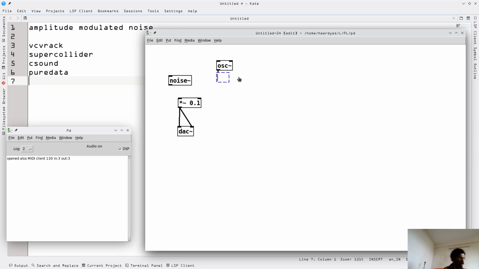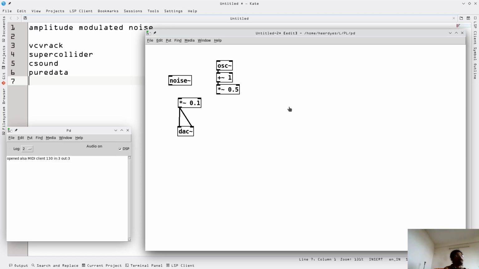So let's add 1 to it, and then it's going to be 0 to 2. Then we're going to multiply it by 0.5. This is going to make it unipolar.